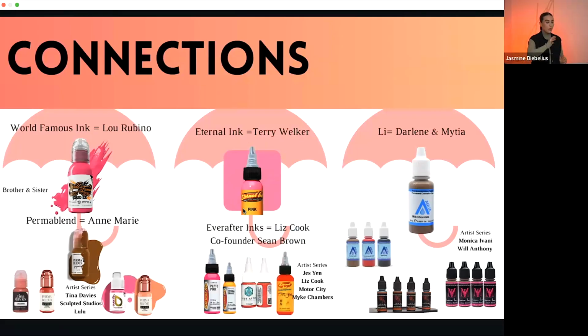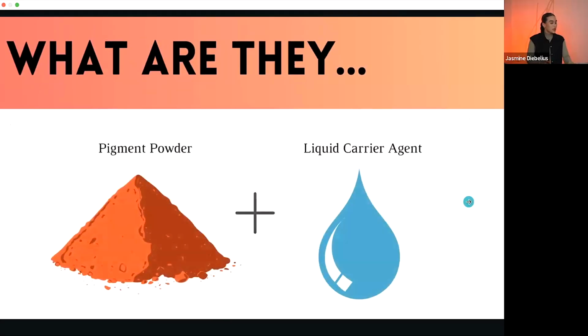Then we have more of your softer ranges like LI. Again, you have your artist series from LI. So if you're using Monica Ravani or Will Anthony, they are made by LI. Okay, that's step one.